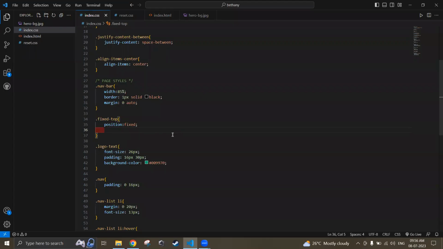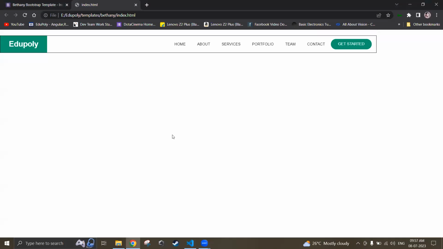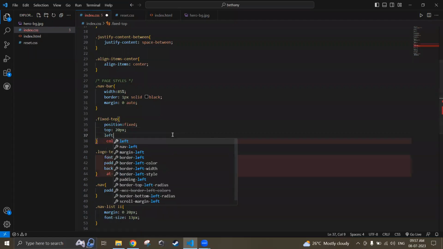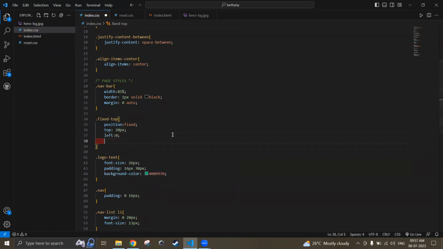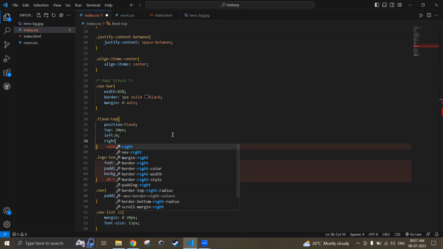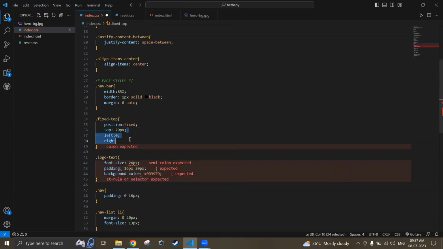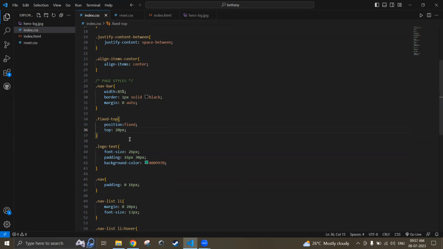So I'll apply top 20 px. Okay. Then anything else we need? We don't need margin. Wait. This thing is not needed. First, let us see. I applied this.